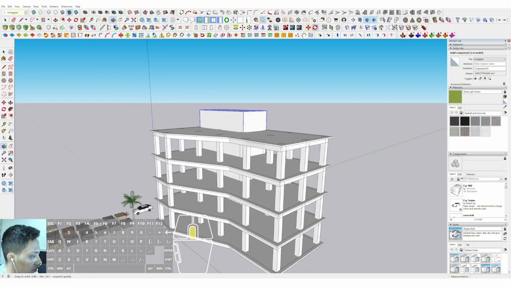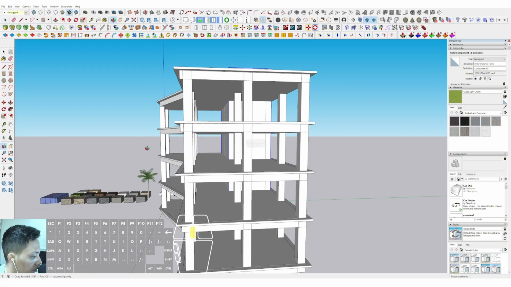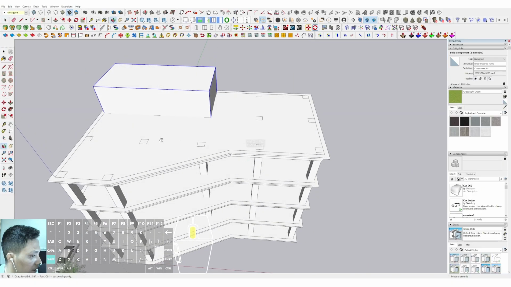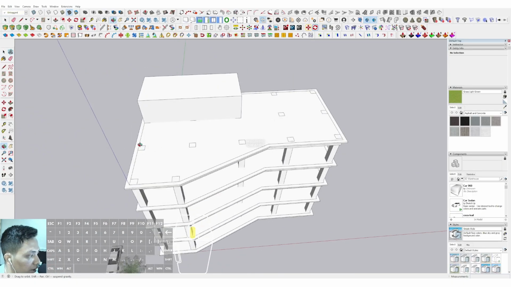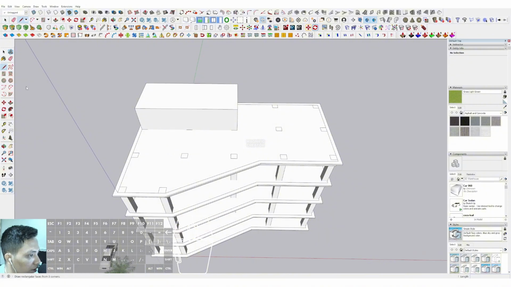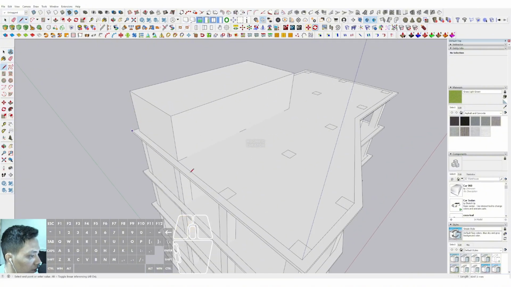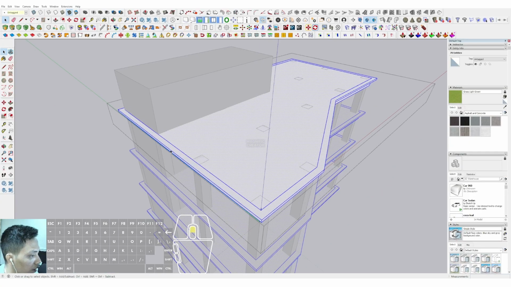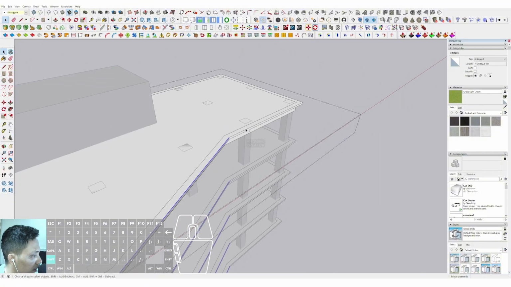Okay, so this is the current progress, and after that, now we can make the perimeter. You can use the line to draw the perimeter like this, or you can just select this slab and select the lines one by one on this one.